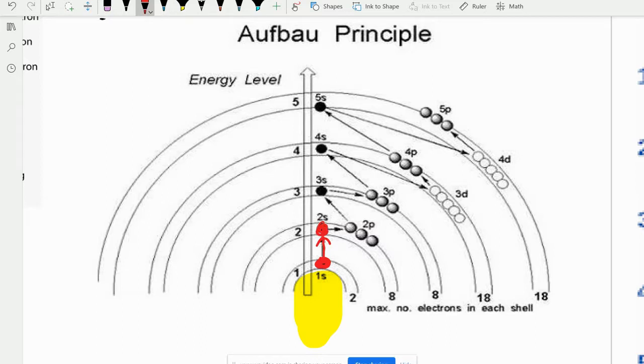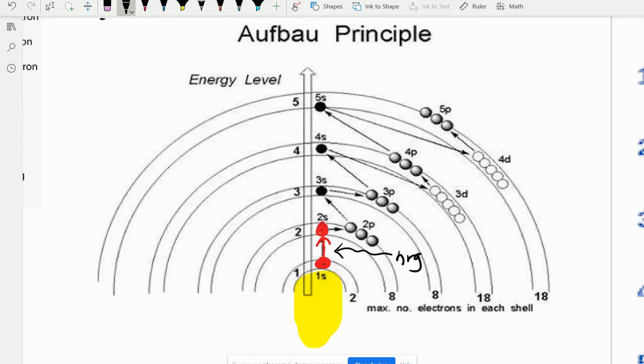So when we go from lower to higher, what do you think needs to happen in order to allow the electron to move further away from the nucleus? Well, if you said that you're going to need energy, you are absolutely right. In fact, because that electron is so attracted to the nucleus, energy is needed to overcome the force of attraction so that the electron can move to a higher energy state, or to an orbital further away from the nucleus.